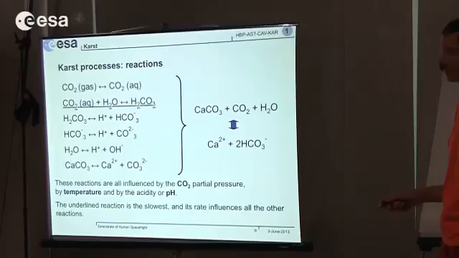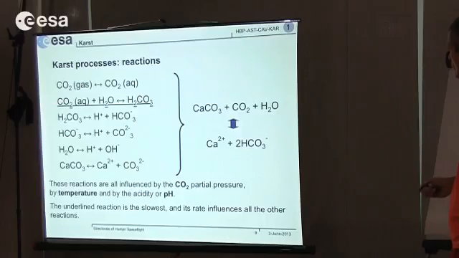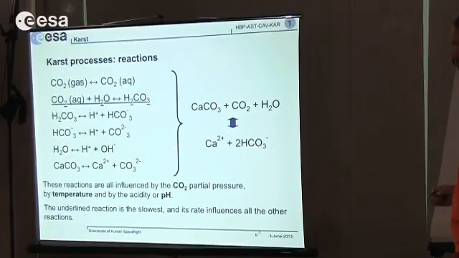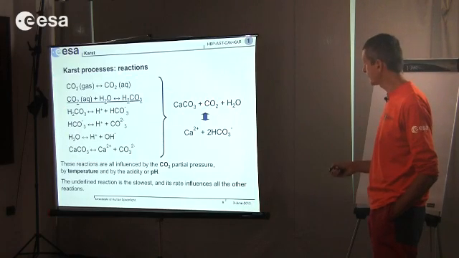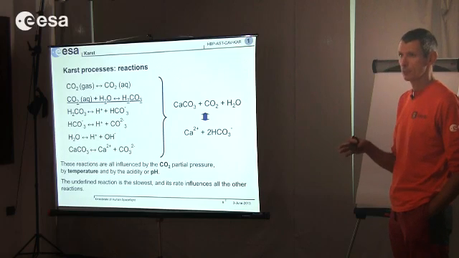This is the typical reaction of karst: calcite (calcium carbonate) combines with CO2 and water to form carbonic acid, which is able to dissolve the calcium carbonate, putting it into solution. It's an equilibrium reaction — it can go in both directions. So the rock can dissolve, but the calcium carbonate can also come back out of the water. That's where speleothems come from. This overall reaction is actually a combination of six sub-reactions, of which the slowest — the formation of carbonic acid, taking a couple of seconds — controls the overall speed of the process.